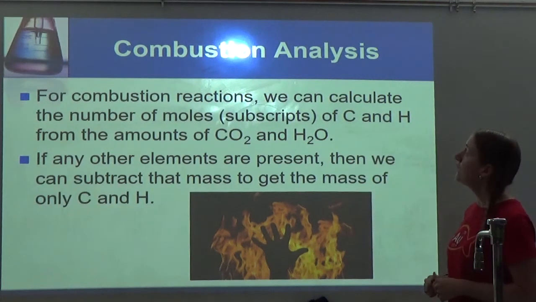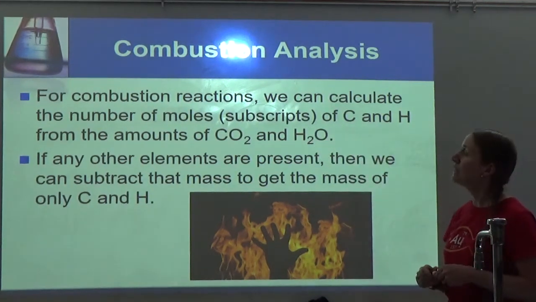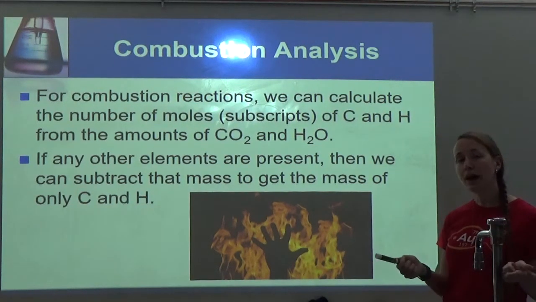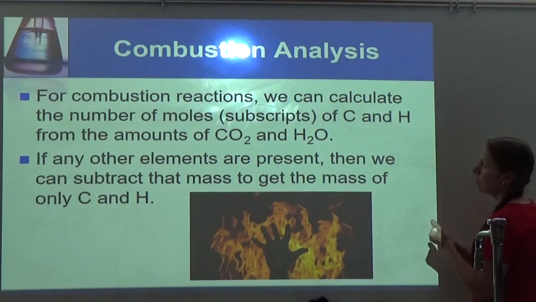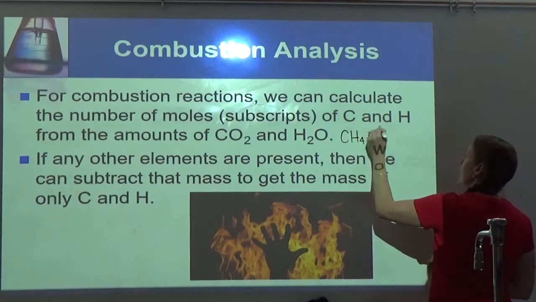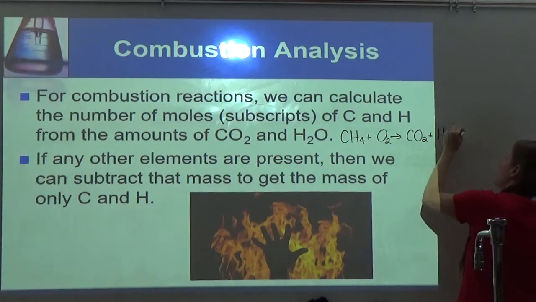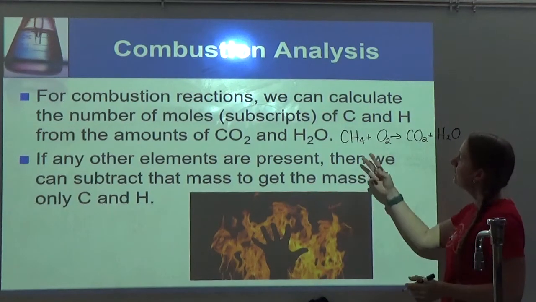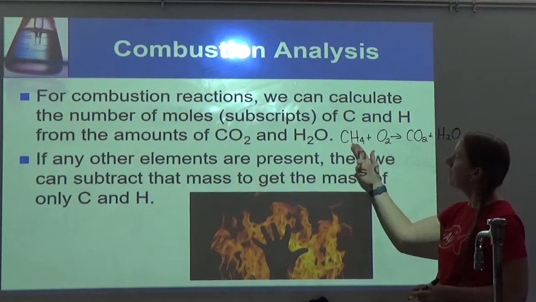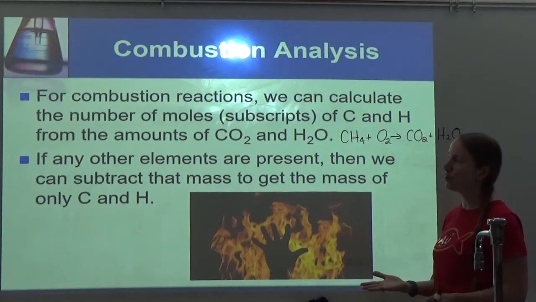So for combustion reactions, we can calculate the number of moles, which remember that's just our subscripts, of carbon and hydrogen from the amounts of CO2 and H2O. So we know that when we burn a hydrocarbon in oxygen, we're making CO2 and H2O. So like if I have CH4 and I burn that in oxygen, it's going to make CO2 and H2O. So as long as I know how much CO2 and H2O, I can go back and figure out what my hydrocarbon is, or how much of my hydrocarbon was present.